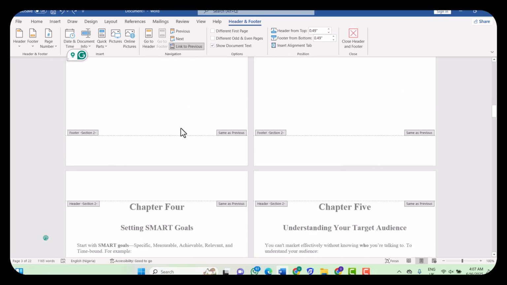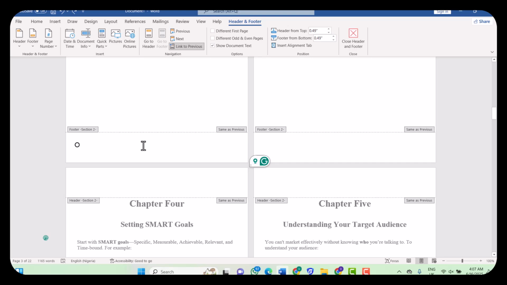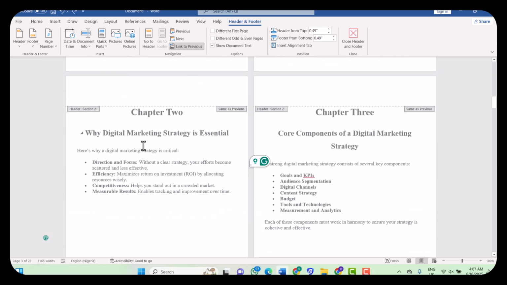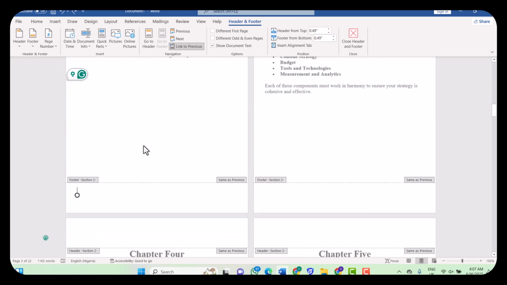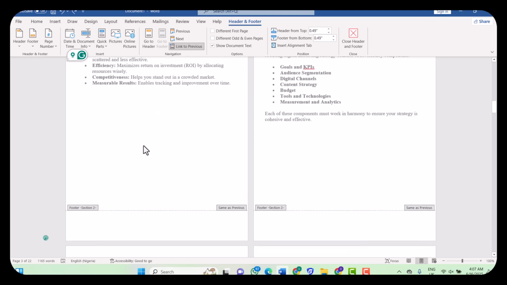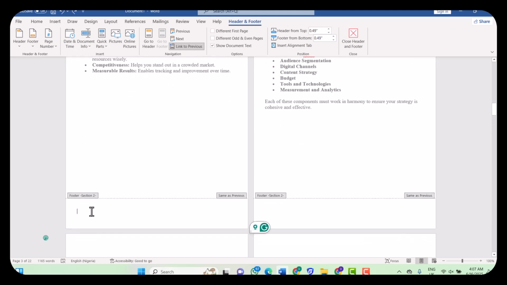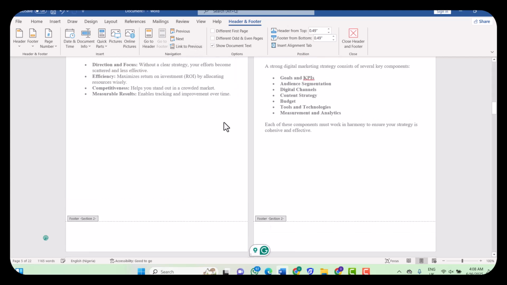Now if you want to number this and you want chapter 2 to start from page 1, this is what you're going to do. You see it says same as previous here. Under Navigation, click on Link to Previous and remove it, so that it shouldn't link to the previous one.